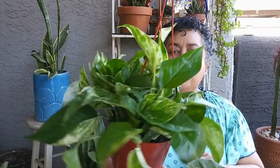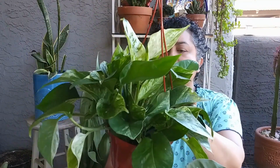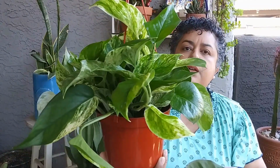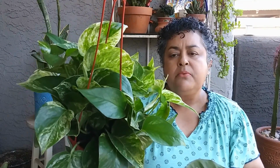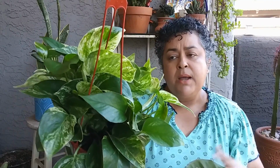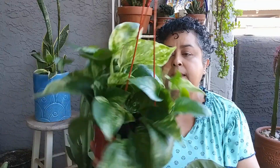Okay, so this is the Marble Queen, 6-inch pot, and they are $6.95 there. Really good. Just a few little leaves underneath here that I need to get rid of, but she's got some really nice variegation under there, see? And I just love pothos. They are such an easy plant to take care of and to propagate. I just started propagating some from my golden pothos for my daughter. A lot of you know she's getting married and going to be setting up her own household, so I'm going to be setting her up with some of my plants and some cuttings from my plants, and I think that will be kind of special. But also, golden pothos, you can't get much easier than that. Okay, so this is the Marble Queen.